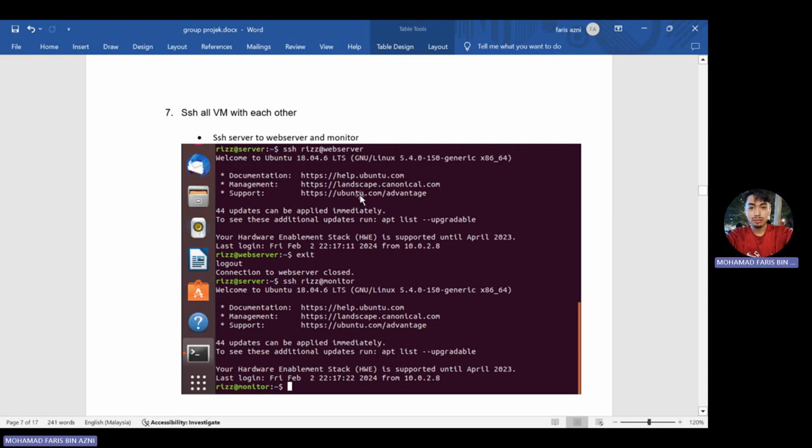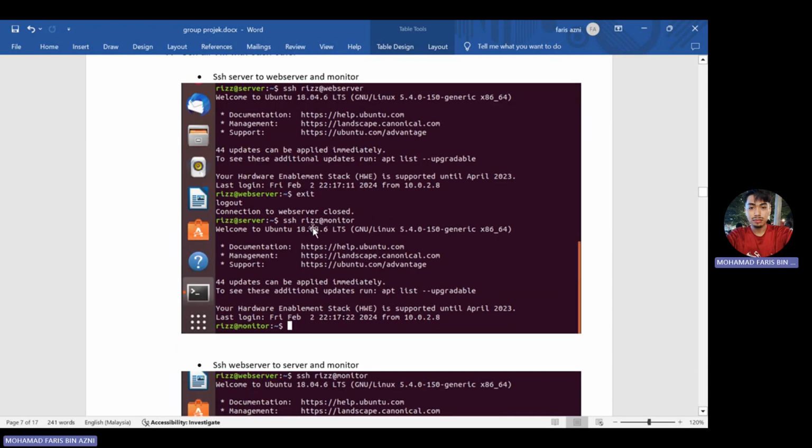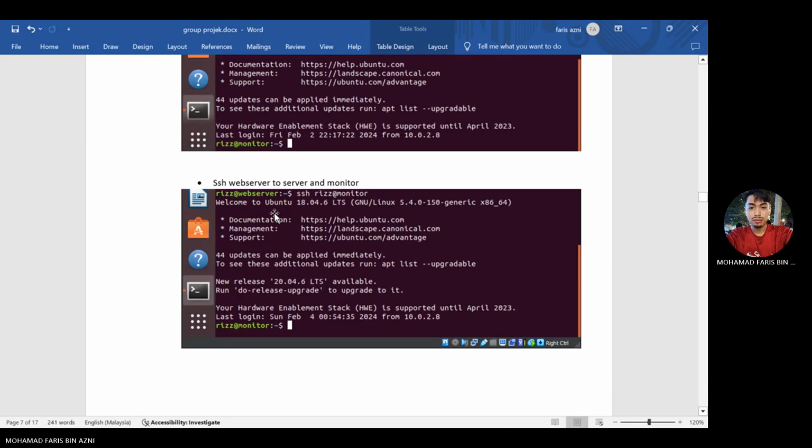As you can see, the SSH is already successful. Next we can SSH from the server VM to the monitor VM. As you can see, the prompt has changed to the desired VM that we commanded.